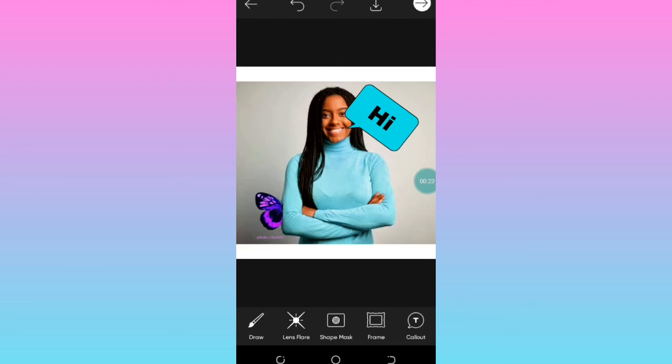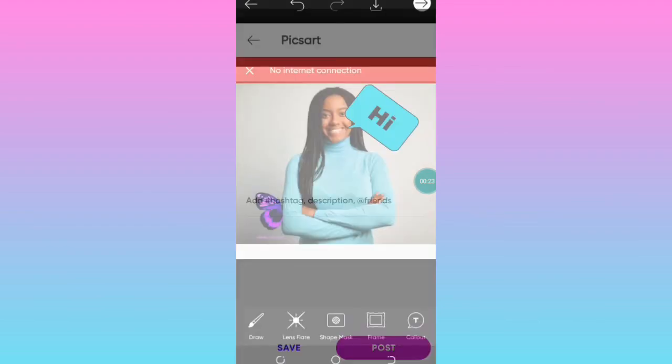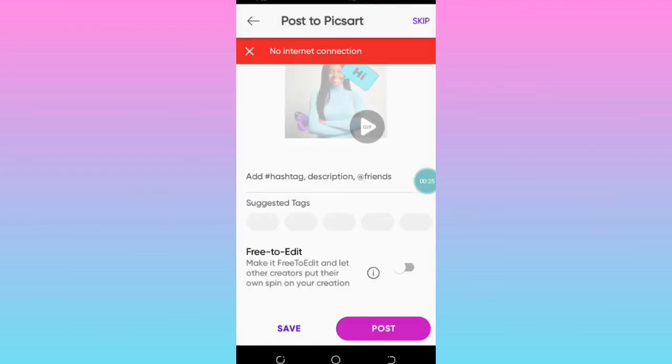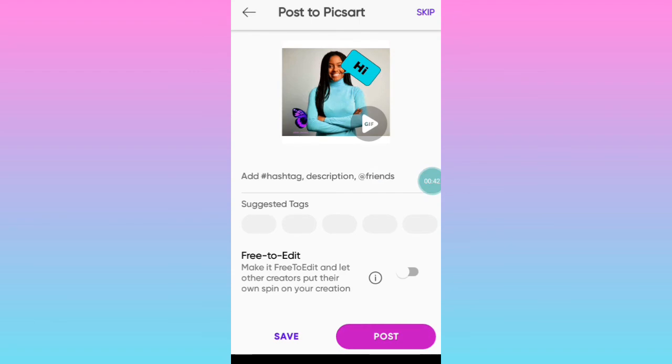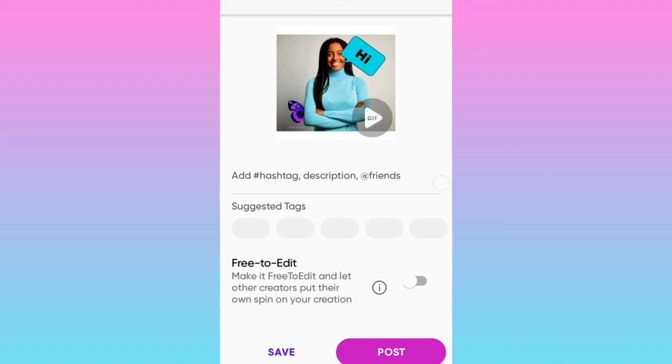Then go to this icon located on the top bar, highlighted in white. Let's go there. So you should note that you can share it, add a hashtag, then post it or save it. You can share it online. Note that Picsart is also a social media platform where you can share your design, give it to anybody you wish to, and add hashtag. So as you can see, you can either save it or post it online, so it depends on you.